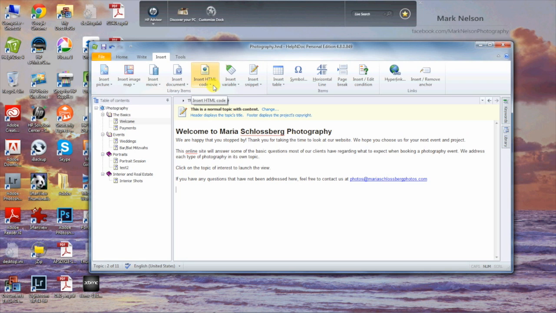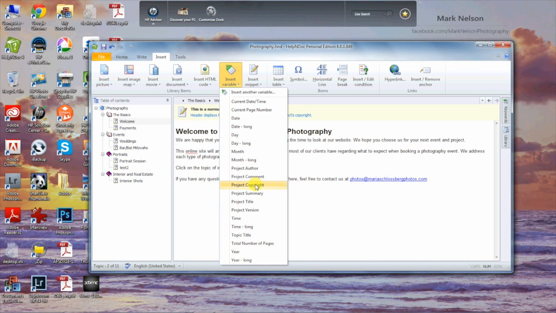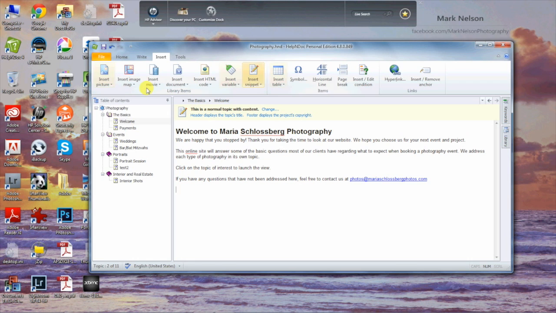You can insert HTML coding, which is really great. Insert your variables, which come with all of these, the month and the day and the current page, whatever you want to do. Insert image map, insert picture, hyperlink, all of those.